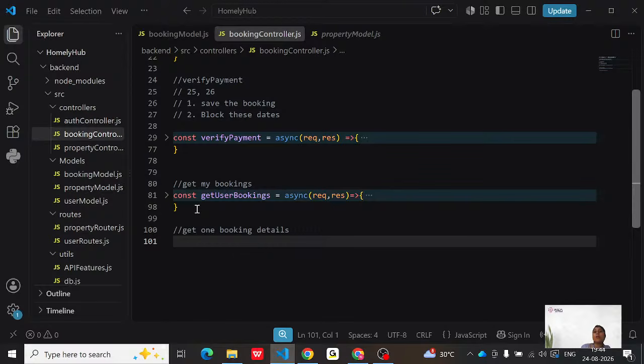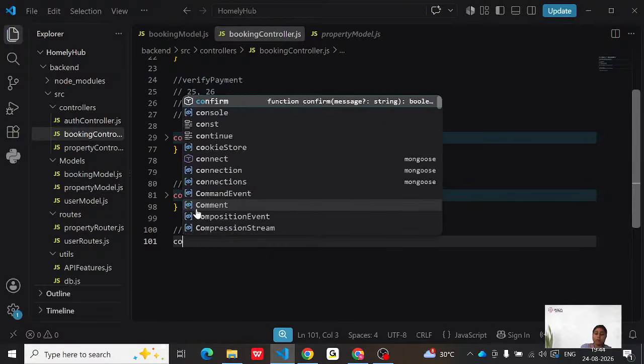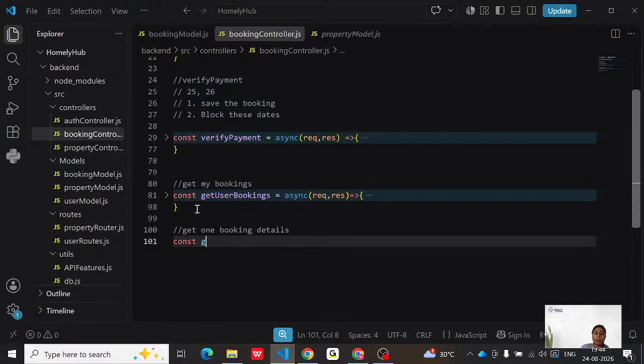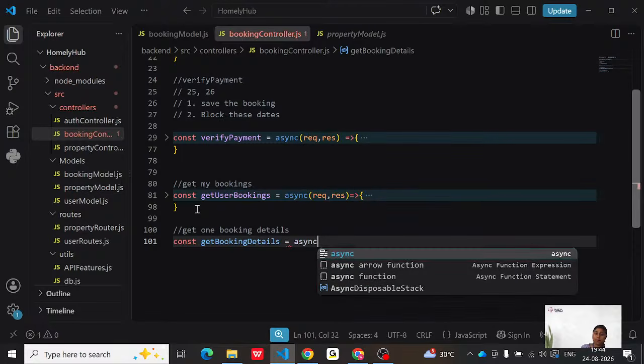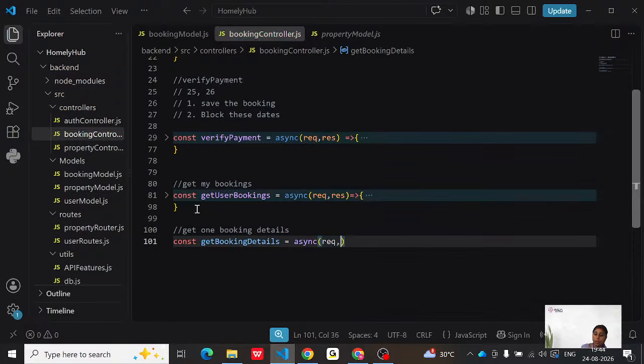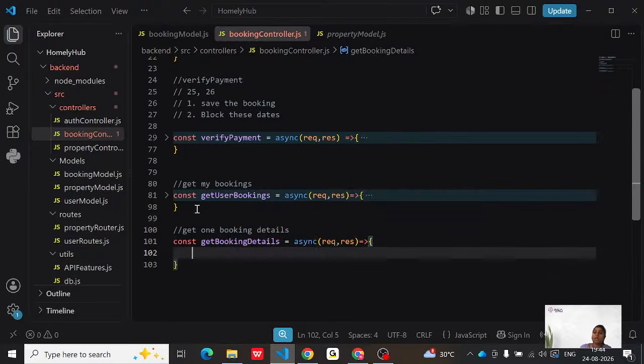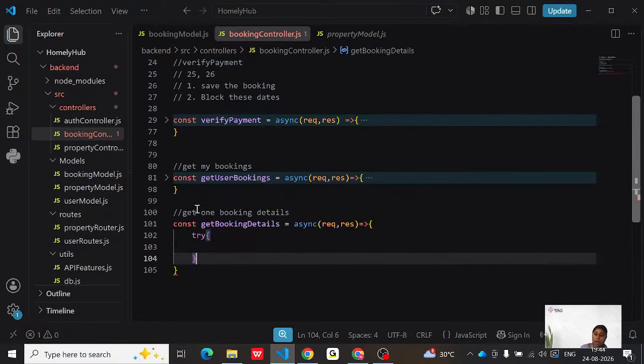So for that we are going to create the function. So function name, how I am going to type: getBookingDetails equal to async (request, response), create the arrow function and curly braces, right? Again we are going to use try catch.